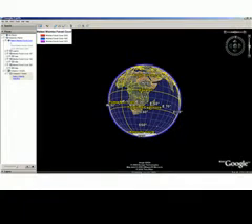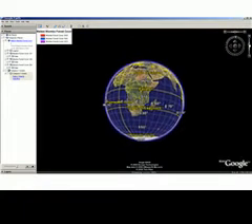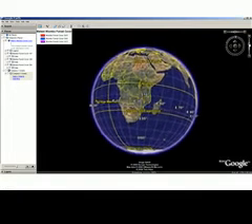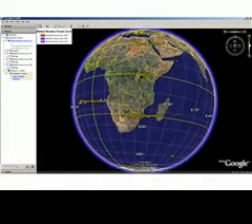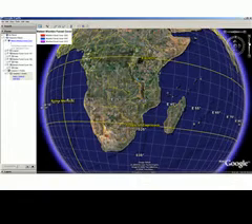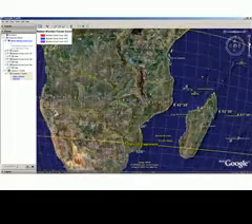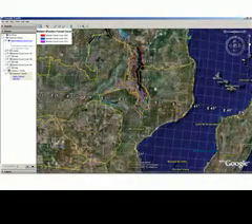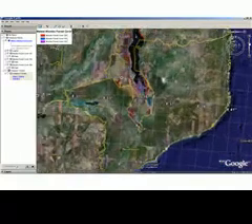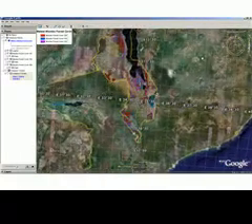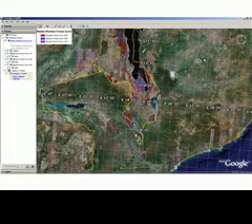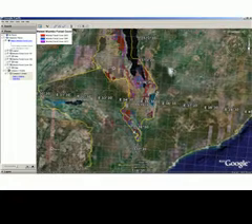Miombo woodlands are an important resource for rural community livelihoods by providing a variety of non-timber products, including honey, fruits, and fuelwood. The layers displayed in Google Earth show the previous extent of the Miombo woodland in 1973, purple, 1991, blue, and the remaining Miombo forest in 2003, in dark red.